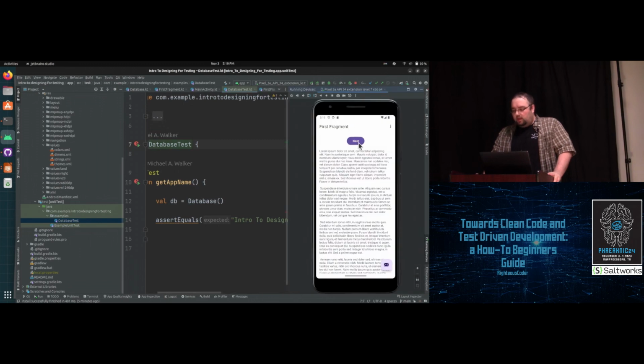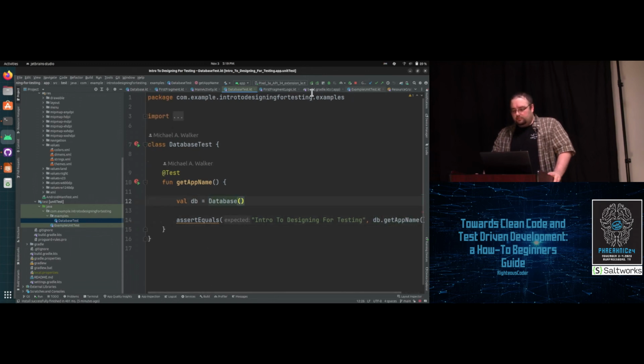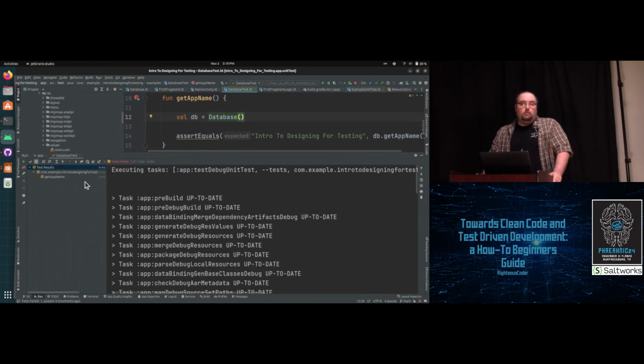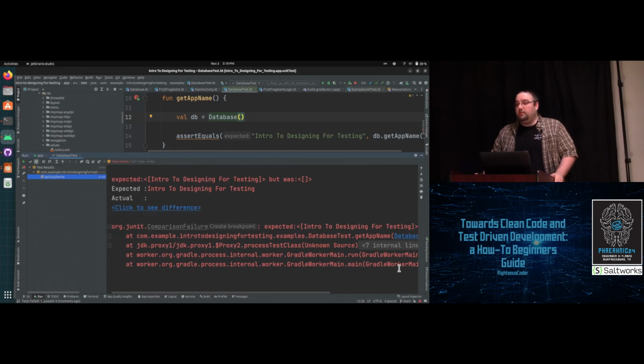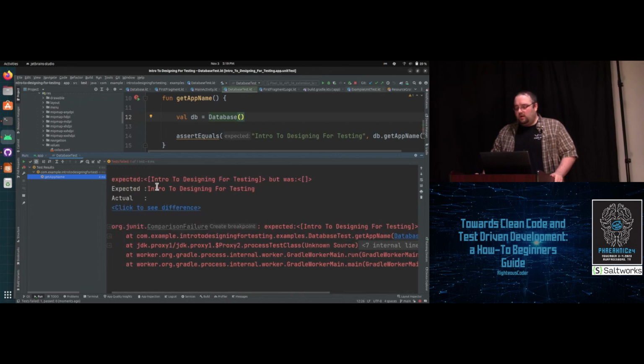Now, we run the app, we'll notice that's what it says. Great. So it's expected that string when I call get app name. Here's our database. Going to run it. It's going to fail. Does anybody happen to know why? No? Okay. I just mentioned it, but it needed reference to the application. And it doesn't have an application, so it got the empty string.